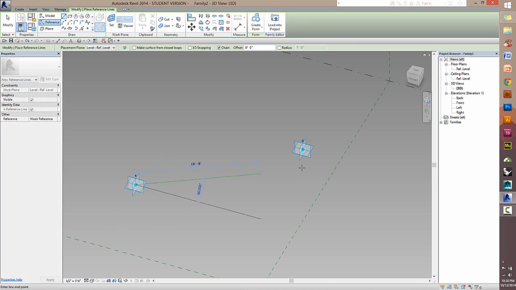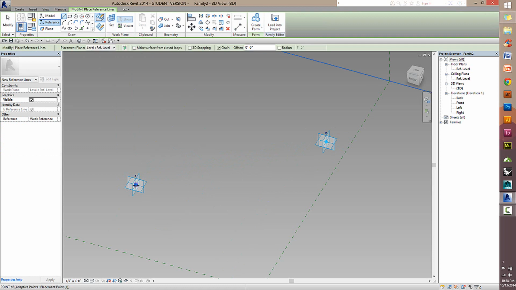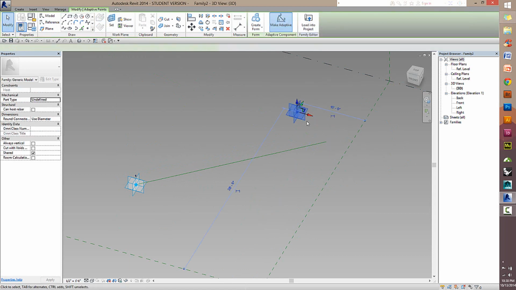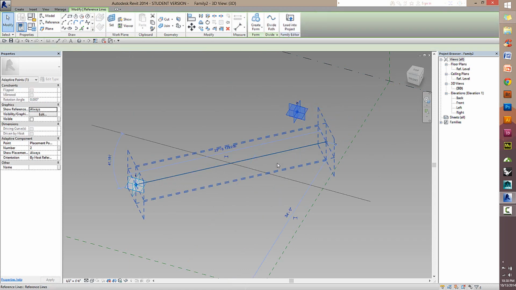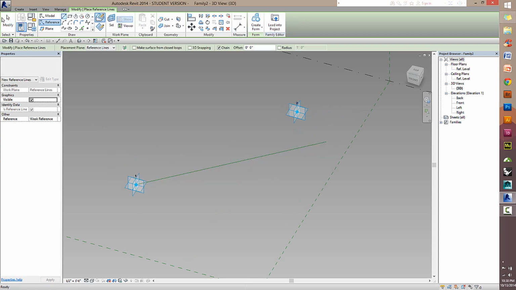But an issue you'll find with reference lines is that they don't like to snap to the geometry that they're being associated with. They'll snap to it right away, but then you move that geometry and they're just left standing. And that was even when I was using this draw on face.